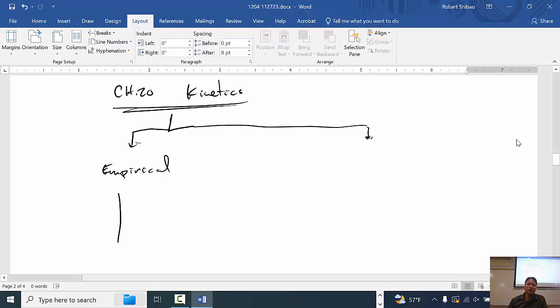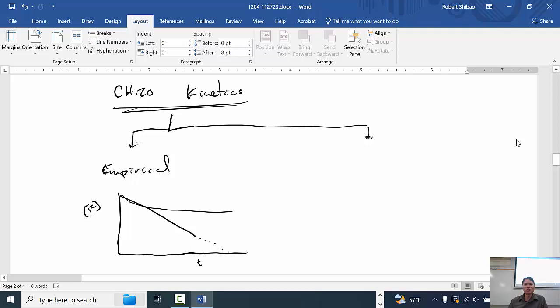When we look at it empirically, we like to graph it, say the concentration of the reactant versus time. Does it happen linearly like this? If it happens linearly, we don't have to watch the whole thing. Maybe we watch the first couple of minutes, and if they took this long, I figure it's going to take another 60 minutes. That's easy to predict. If it decomposes linearly, you can extrapolate that out and figure out how long it's going to take. But what if it looks linear initially, and then all of a sudden it slows down? It starts off like this and then slows down.